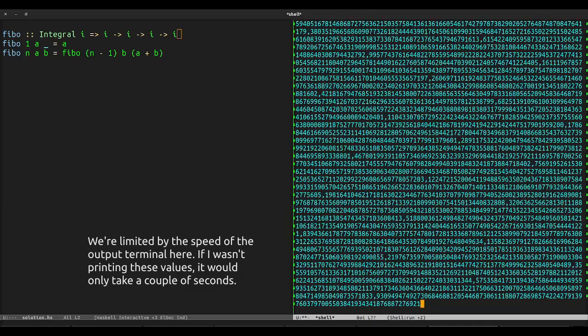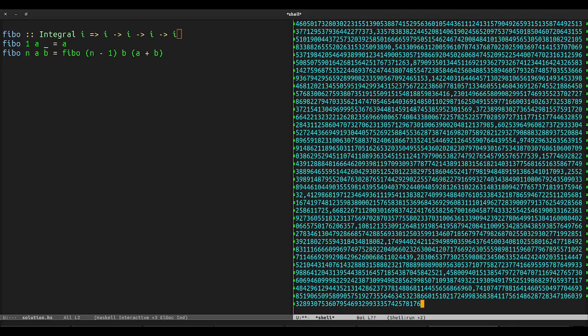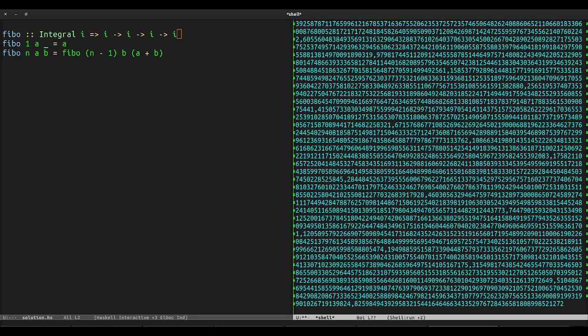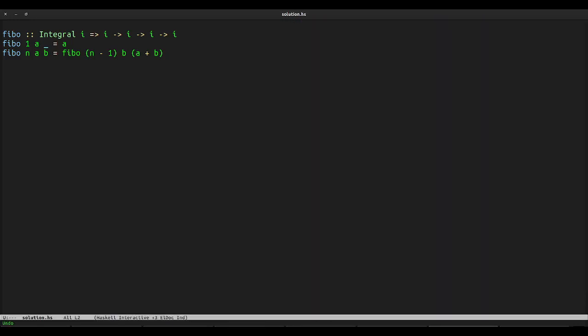Our last 2 parameters are sort of internal state parameters that the caller shouldn't have to worry about. After all, anytime we want to call this function, we're just going to pass 1 and 1 as the final 2 arguments and let the recursion modify them from there. So really, our public function should only take the n value, and we'll invoke a private helper that keeps track of our state. This is much easier for the caller to understand, and it hides any irrelevant details from them. There's nothing special about the name go here, it's just a common name in Haskell for a local helper function when there isn't anything better to call it.